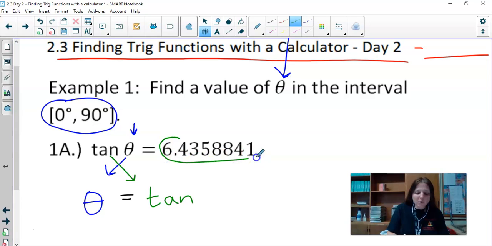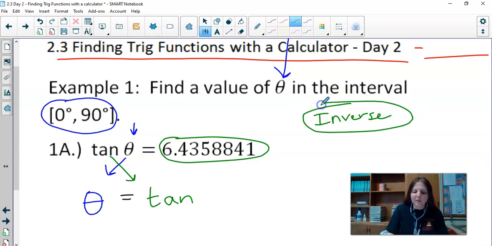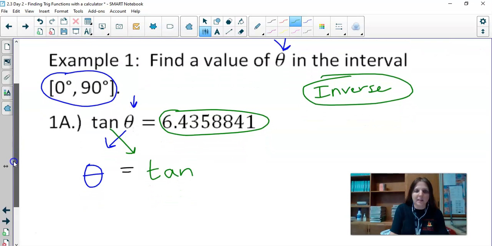And what you will notice is that since we don't have the angle, you're going to have to do the reverse of that, also known as the inverse. So we're going in the opposite direction. Instead of typing in tangent of some angle equals, we're going to be typing in the value of that trig function, and we're going to put in the inverse. And that will give us our angle approximately. And we're going to round it to 6 decimal places just like we did for the last lesson.